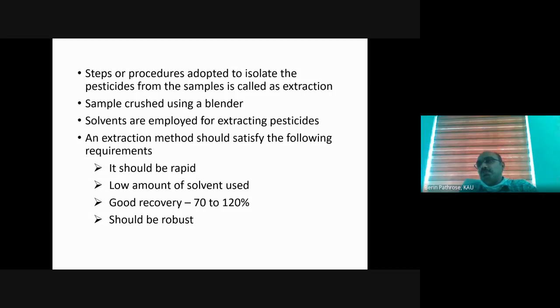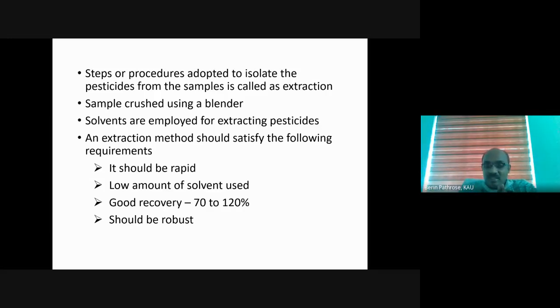the instrument which we use to detect pesticide residues, it can be GC, GCMS-MS, HPLC or LCMS-MS, whatever the instrument we use, we detect based on the molecular weight, or sometimes the time at which the pesticide comes out of the instrument.